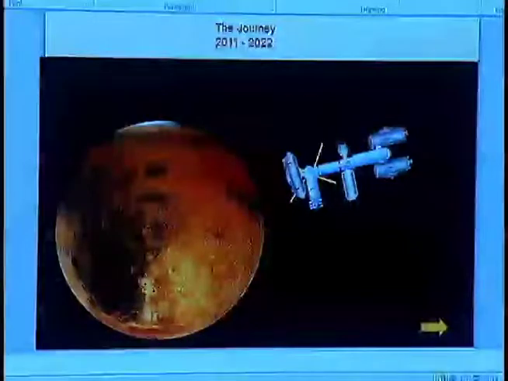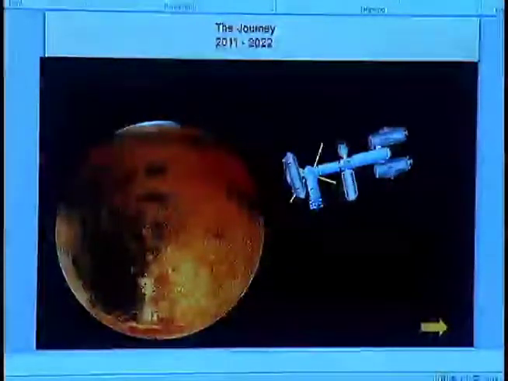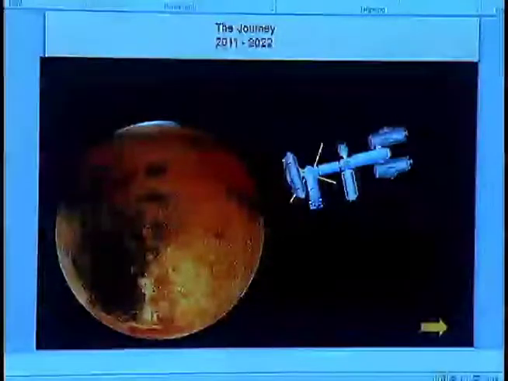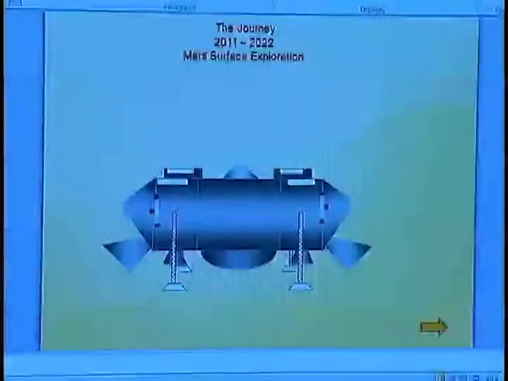At the appropriate time, the lander will be undocked from the Mars orbital station, and then the lander will begin its descent to Mars. During the descent to Mars, rockets will be fired and parachutes will be opened.